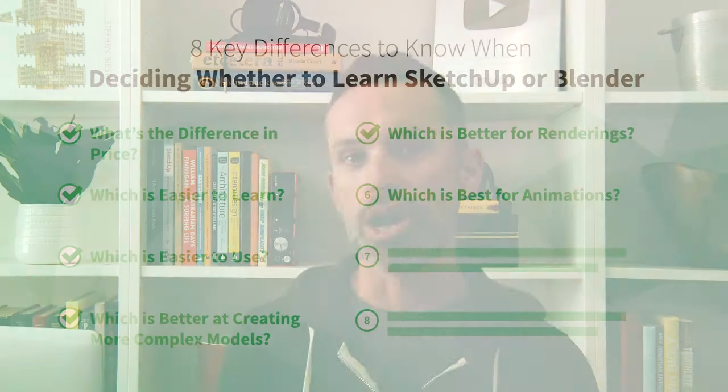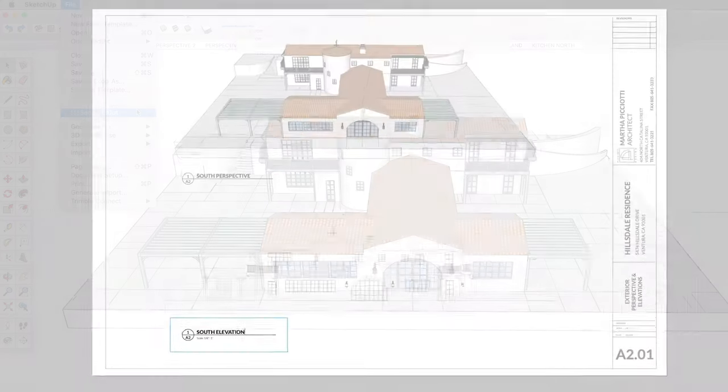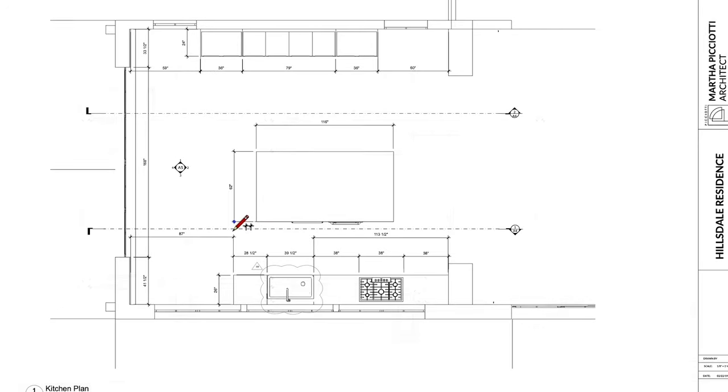Number seven: which is best for 2D drawings and construction documents? Blender's feature set is far deeper than SketchUp's, but there is one big feature SketchUp has that Blender doesn't. When it comes to creating plans, shop drawings, or a full set of detailed construction documents, SketchUp Pro comes bundled with Layout, which lets you turn your 3D models into scaled, dimensioned, and annotated 2D drawings you can submit to contractors or use to get building permits. Blender simply isn't the right tool for this — if you need blender for other reasons, you'll need a separate application for your 2D drawings.